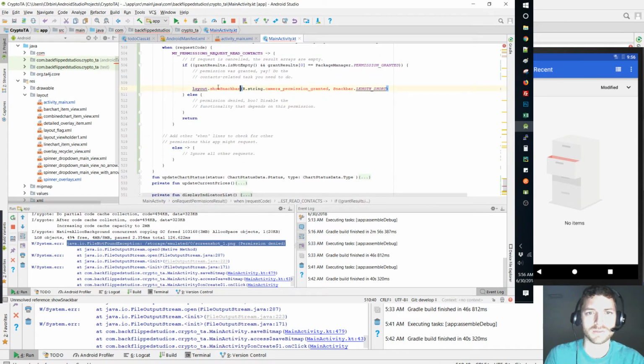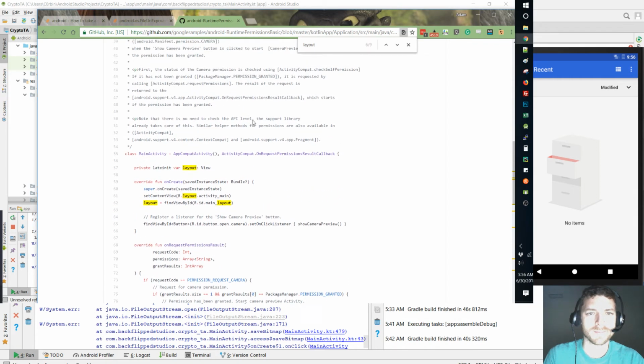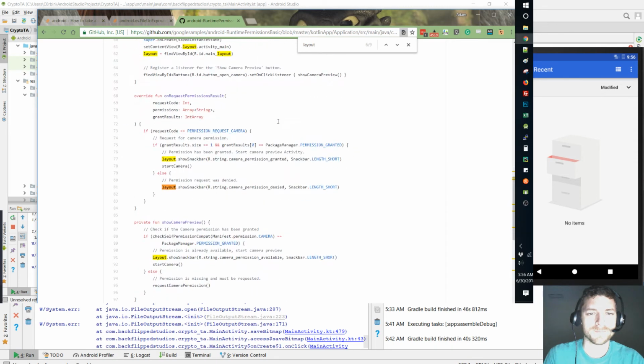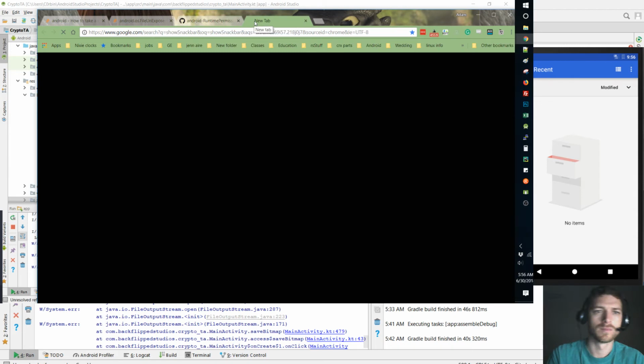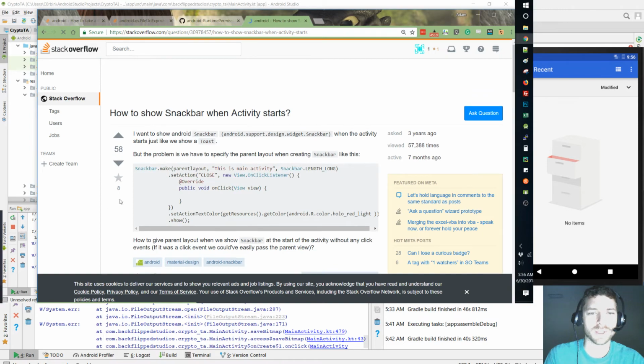Show snack bar. How do we get the show snack bar?